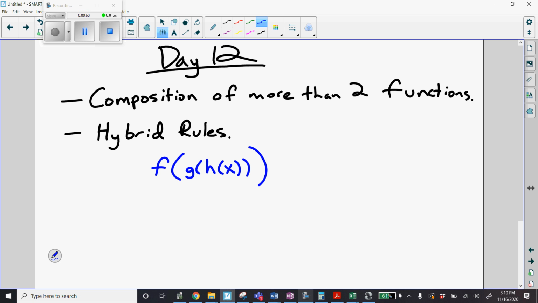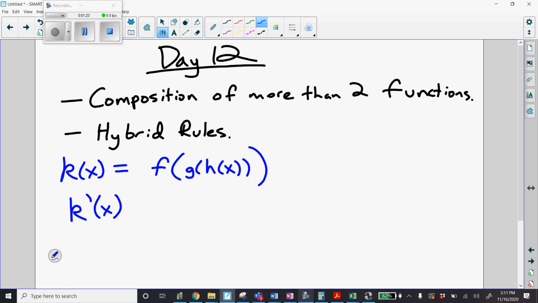Okay. Let's say I have a function h of x within a function g of x within a function f of x. Okay. So I'll just call this k of x equals. How now would we find k prime of x? Well, what we have here is it's like a chain rule within a chain rule. Okay, I call it sometimes chainception.